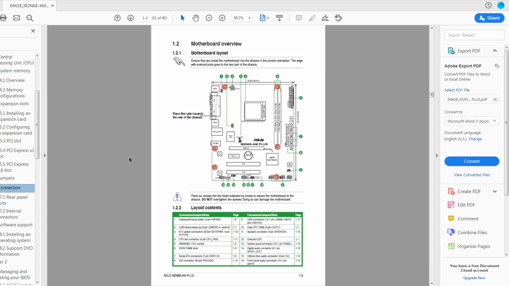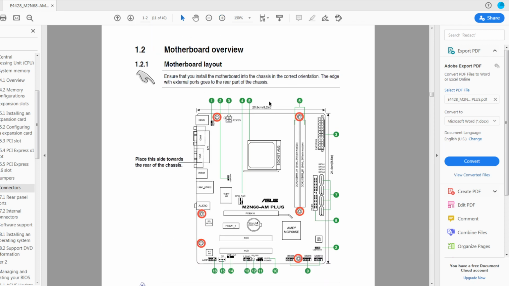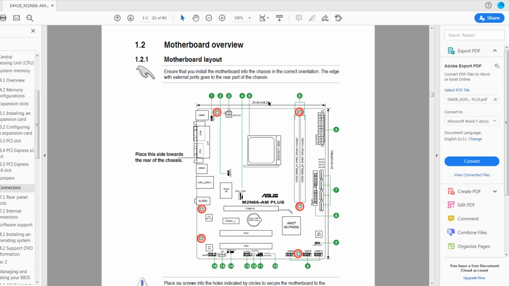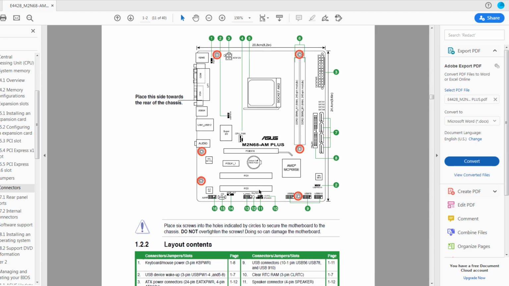So where are the photos? That's what I'm looking for. Okay. Zoom in. So here's the main board and the motherboard, right? What I'm looking for are not these, because all these are USB ones.